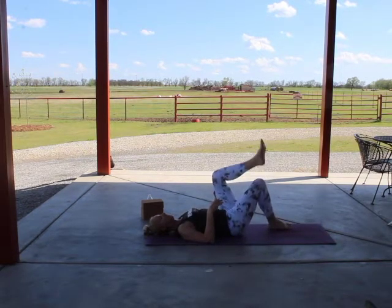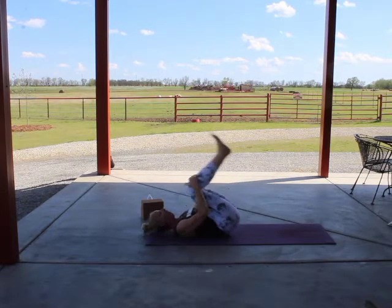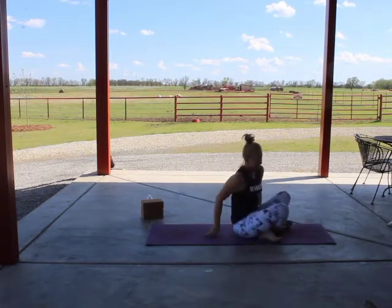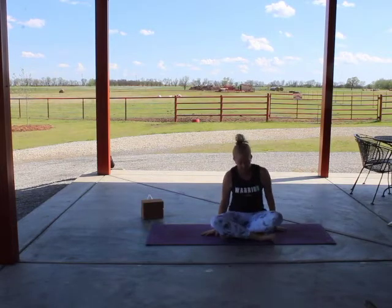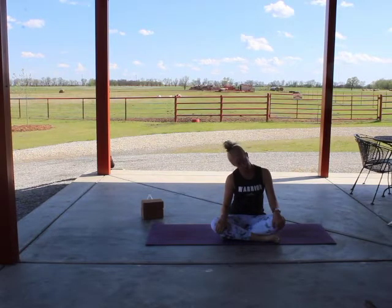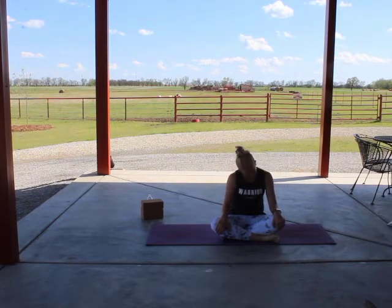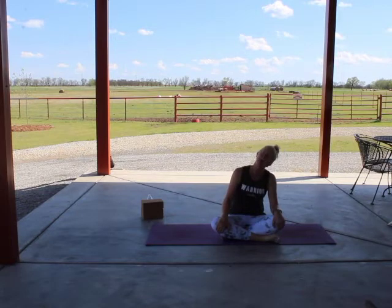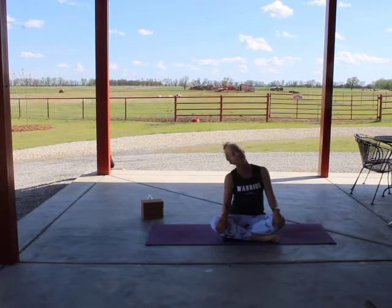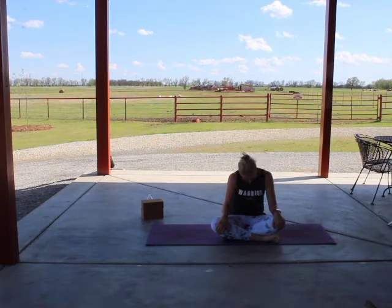And releasing that, coming back up, bringing your knees into your chest, and we're going to rock up into a seated position. My legs are crossed. I've got a long, straight spine. Taking my chin down to my chest, I'm going to roll my head one direction, taking it one way, and then equally taking it the other way for this roll. And you could even rock it back and forth.